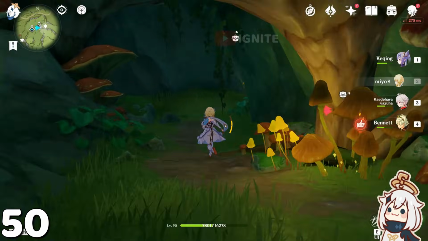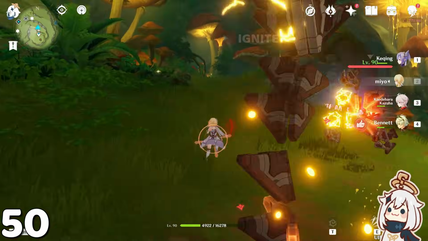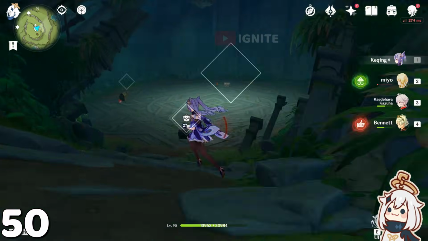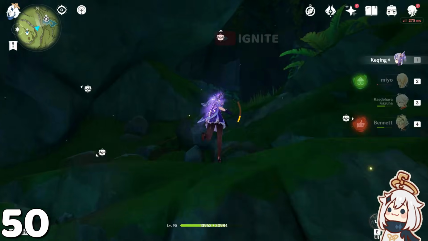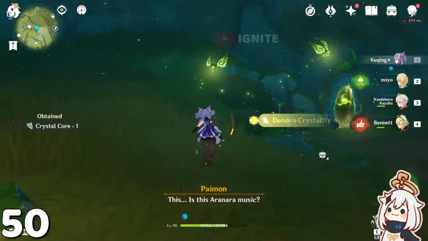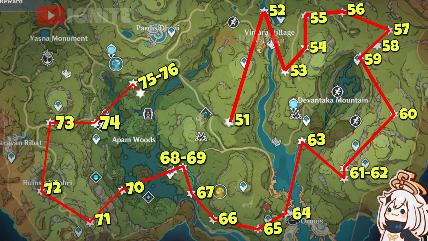If you haven't cleared the water here, you have to break the 16 seals of the Unreconciled guards. I have made a separate video about that. If you haven't cleared the water here, you have to come to this cave inside. Inside this cave you will have to complete that 16 seal quest. After that you have to come here at the top, and here you will find another portal. Inside here you will find a music loving Aranara, and you have to play the music. This is going to be our next map.